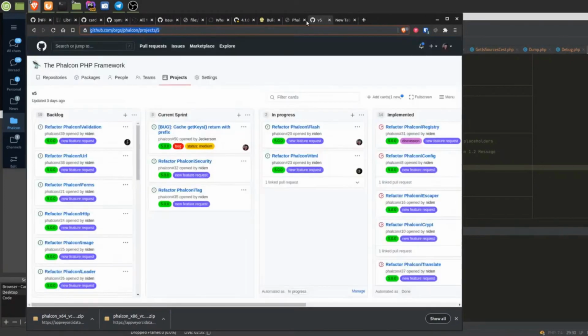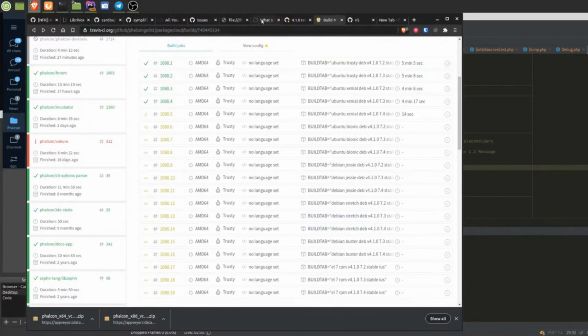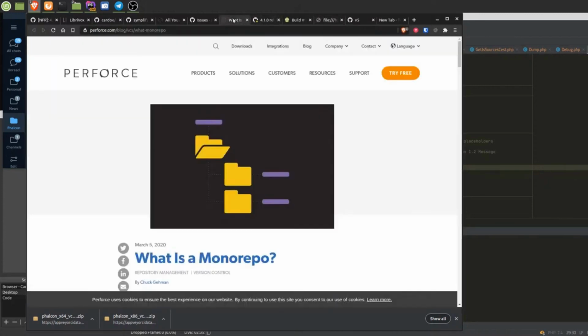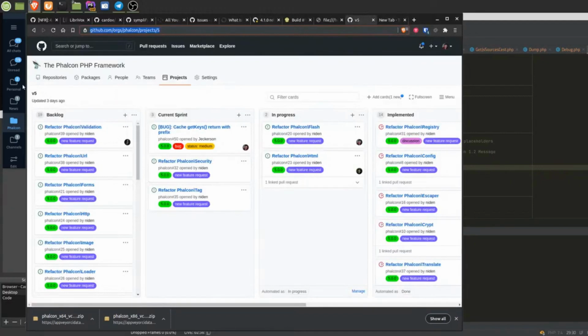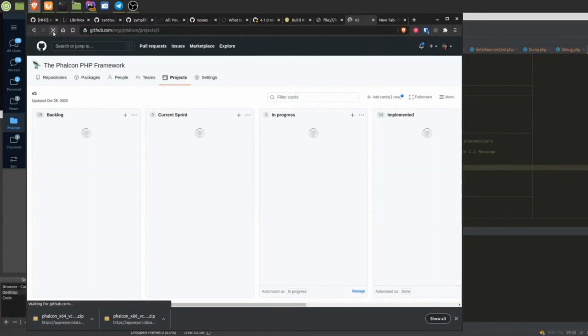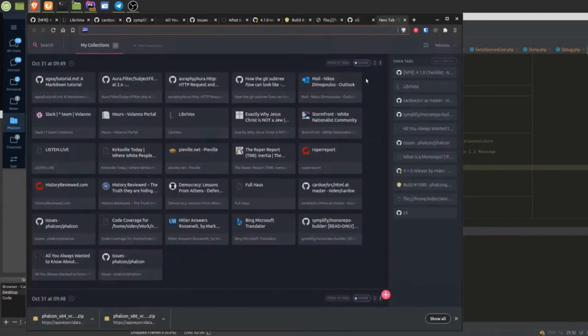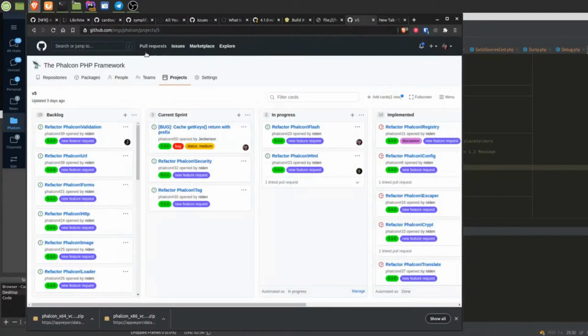I told Sakura about it. It's a post, this thing is running. Guy needs to be there. What is monorepo? I'm gonna talk about this in a minute. And this is v5. By the way, Balas, I got a couple of PRs, bud.